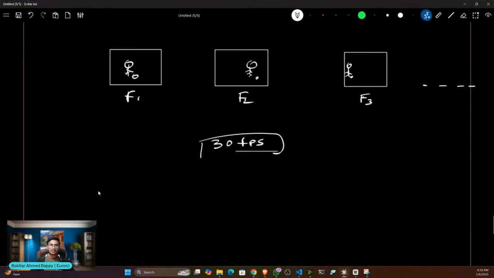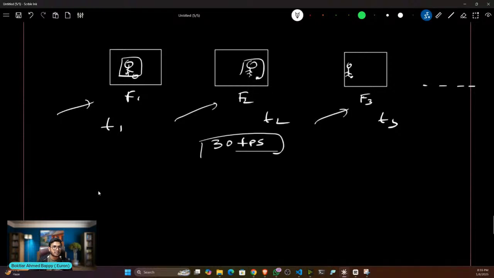So at the end, whenever you are working with video data, you are extracting frames from different times. Let's say this is t1, time 1, this is t2, time 2, this is t3, time 3. You extract different frames, and on top of that you apply different tasks. Let's say you want to perform object detection. In frame 1, at time t1, you first detect the object. Then it takes frame 2, at t2, and tries to detect the same object in the second position. So first it converts the video to images, then applies the task, then converts it back to video. This is the work of video in computer vision.